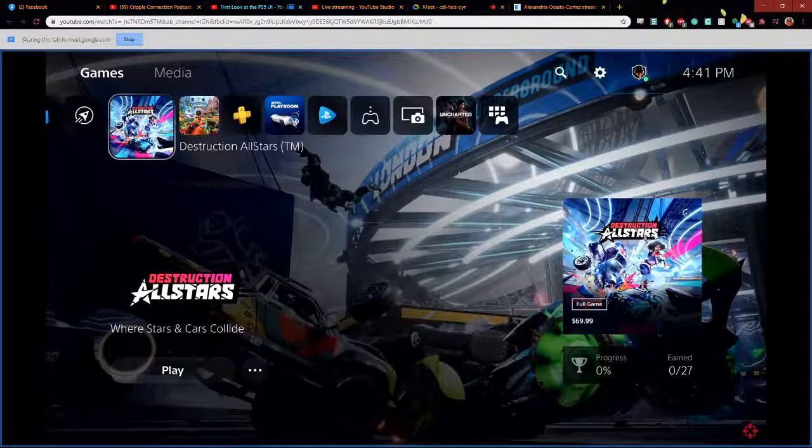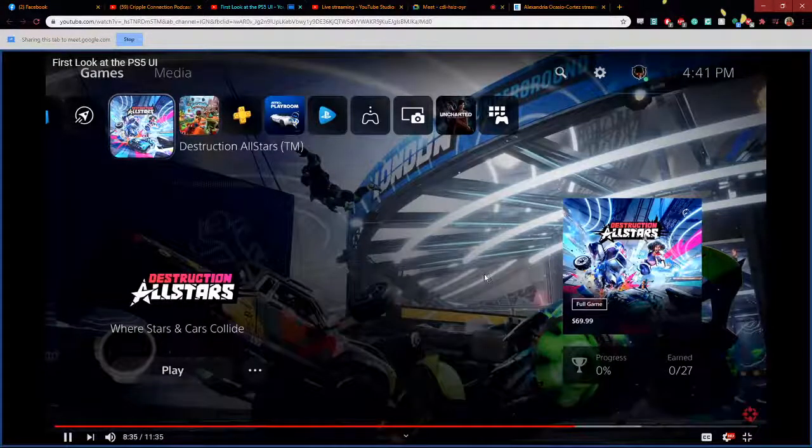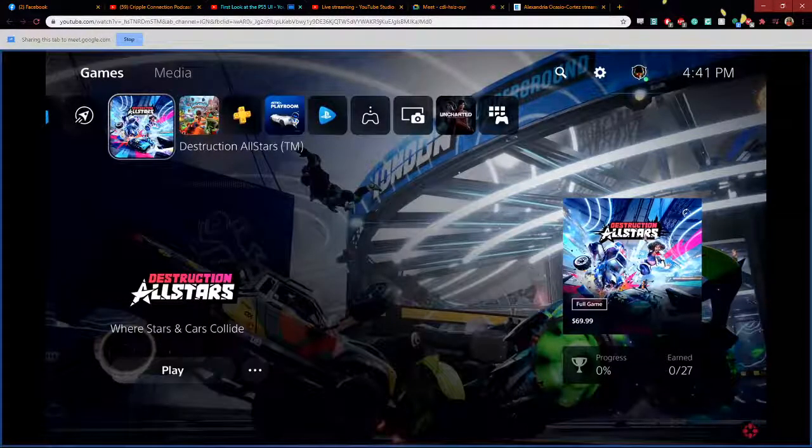Welcome to the PlayStation 5 home screen. This is where you'll land when you start up from a powered off state, and where you'll go when you want to choose a new game to play or download. The layout of the space is designed to present games and game content the way it looks best on a 4K display, much less intrusive and super simple and fast than the PlayStation 4 interface.